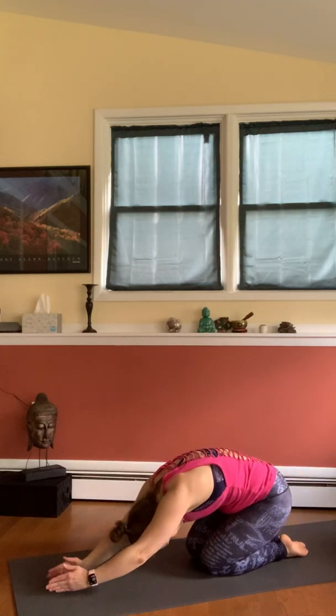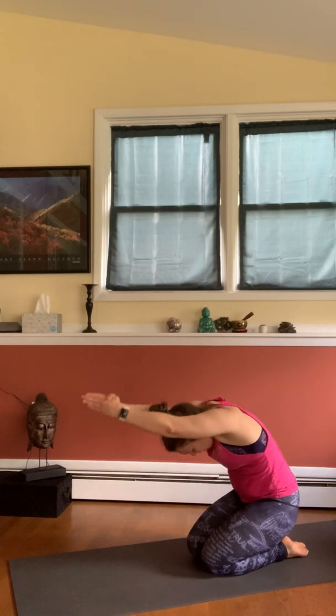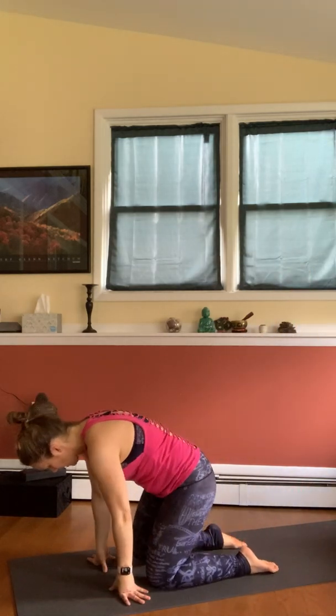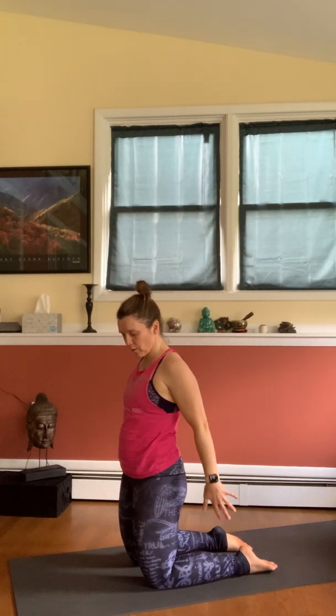And then it'll be time to come up. Bring the knees together. Forehead comes up off the floor. Inhale, lift up. Exhale, float it down. Come up for camel. Knees under hips. Legs are going to point straight back. Sometimes opening the hips slightly is a little helpful. Hands to the low back.